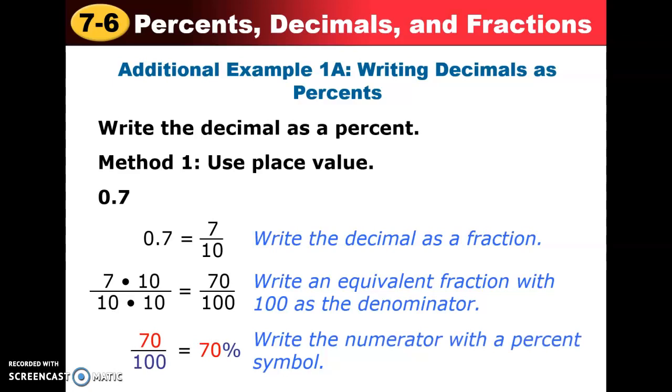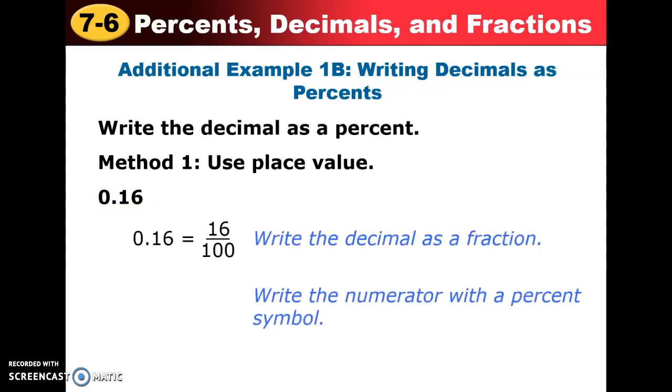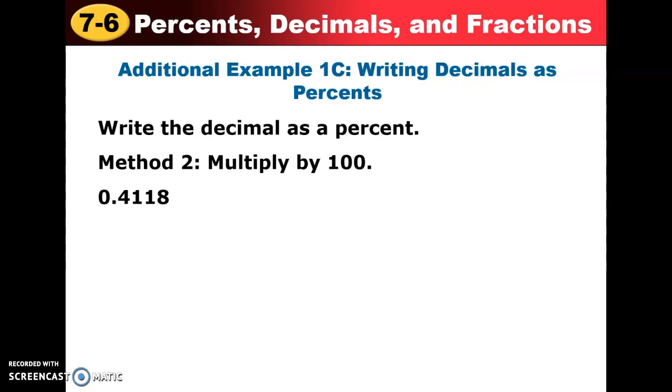Now, there's a way easier way to do this, and that's by starting with the decimal that you're given and moving it over 2 spots to the right. Actually, I'll do it on this example. If you have 0.16, that means 16/100ths. If we take this decimal point and move it 2 spots to the right, guess what our answer is? 16%. Okay, so they show you the whole thing about writing it as a fraction. It's really not necessary to do that, but that's how we end up with that.